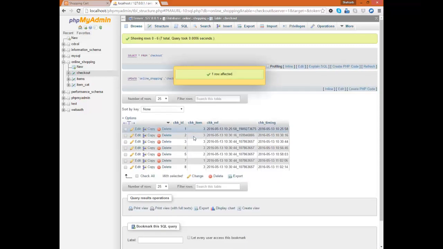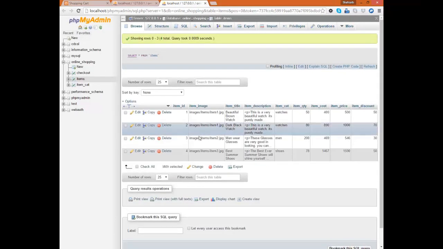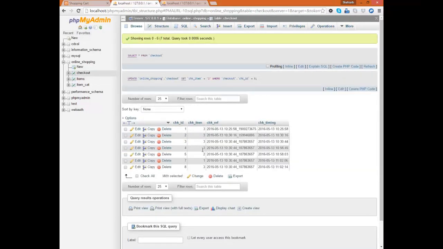Now this will be 2. If I go there and there is any item with the ID 2, I just need to check out, yes, the 2 and 4. Okay, fine. I'm going to make them, yes, that's pretty fine, just making it 4. This client bought almost all items.